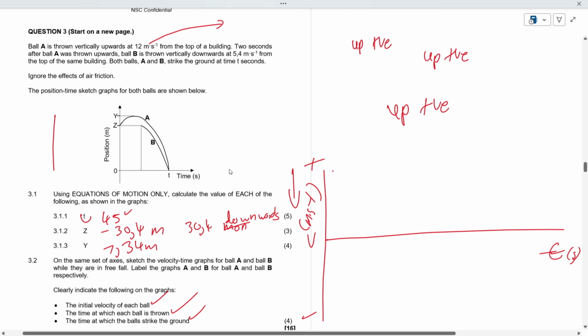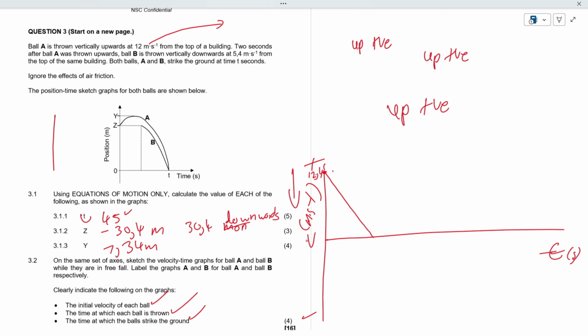There you draw it up to scale; here I'm just drawing a sketch. So this is gonna be our 12 meters per second. This one is projected upwards, so it's gonna start on the top of the graph, at 12 meters per second. It's gonna start here, and then go like this, going up until the velocity is 0.